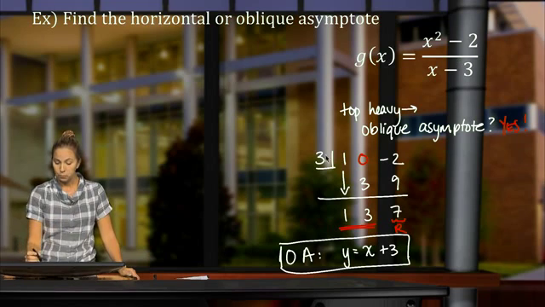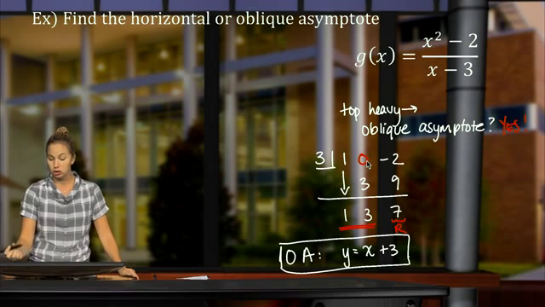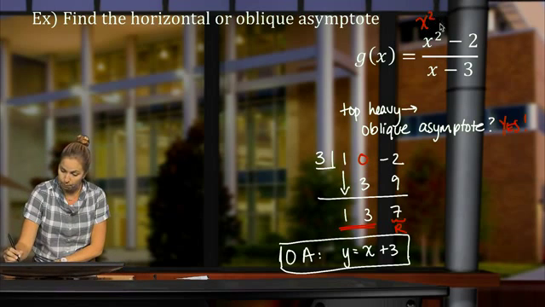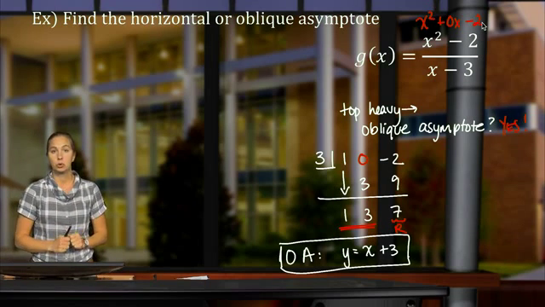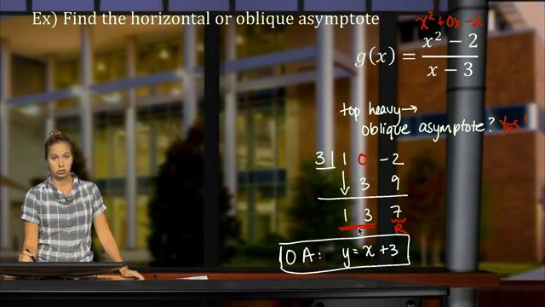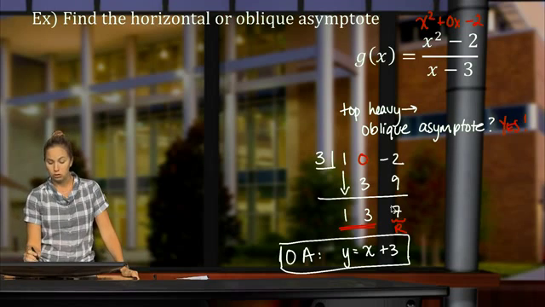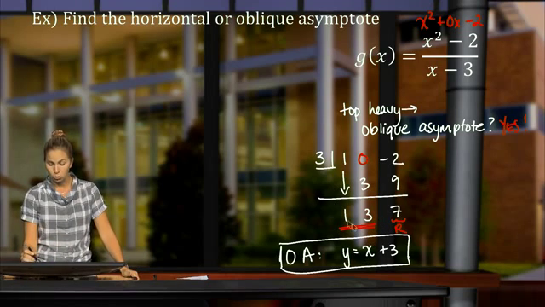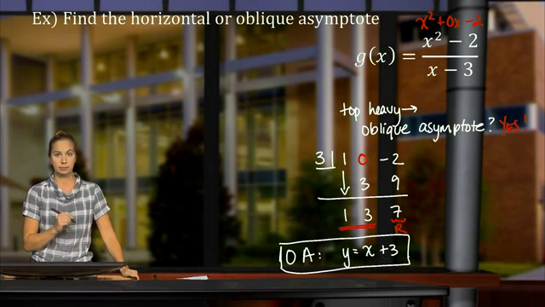synthetic division. So I set up my synthetic division. What I had to remember here when I was writing my coefficients for the numerator, I had to use a placeholder for my x term because the numerator is x squared plus 0x minus 2. The placeholder is absolutely mandatory for synthetic division, so don't forget that. And then we went through our synthetic division like normal, and we found 1, 3, 7 as our answers, those values at the bottom. The 7 is our remainder, which we don't care about for an oblique asymptote. The only thing we care about is the quotient, which ends up being 1x plus 3. Y equals x plus 3 is our oblique asymptote.